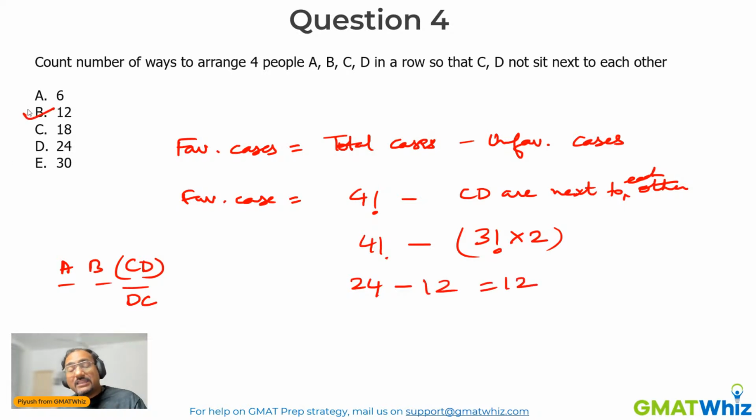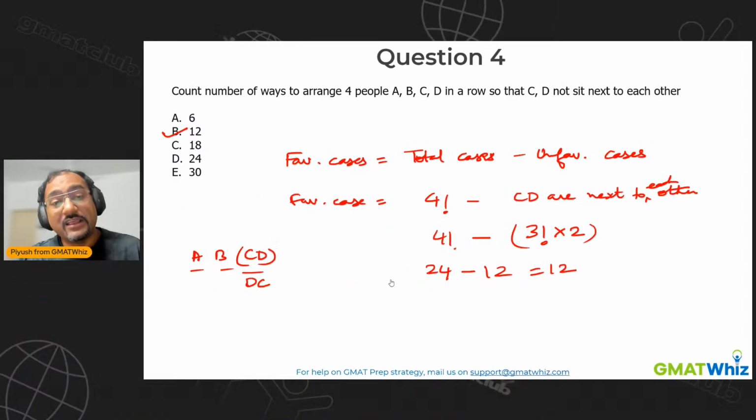Okay. So the learning in this question is that favorable cases can sometimes be calculated by taking the unfavorable. Now, obviously, in this question, it was easy to use this concept. It was very natural also, right? But GMAT sometimes puts a trap in these questions where they make it slightly more difficult for you to predict that you should be using the unfavorable case rather than the favorable case.